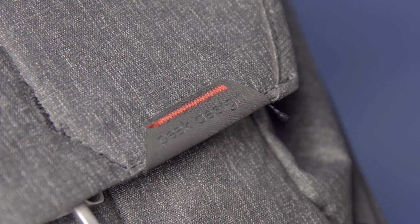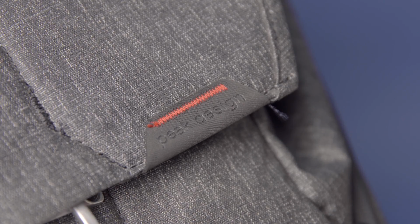And this, if you can read the title of the video, is about the backpack that I'm currently wearing. So this is the Peak Design backpack. Peak Design is I think a relatively new company based out of San Francisco. And I actually had never heard about them when I walked into the camera store near me to buy a new backpack. I basically walked in and wanted to pick out the best looking backpack and the most functional backpack. And this is a great mixture of both.